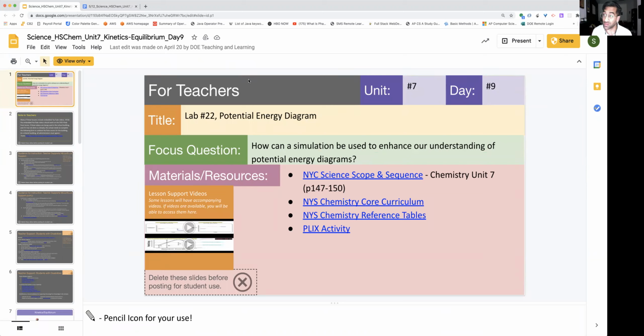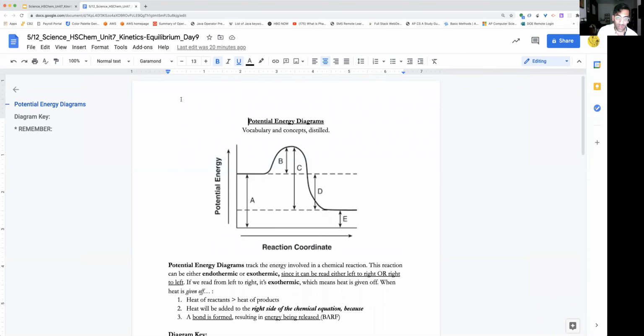They have a simulation where you can go through an actual chemical reaction that can be plotted out by a potential energy diagram. Now they call it a diagram, but I like to call it a graph because we can read it like we read graphical things with an X and a Y axis. The Y axis tracks the amount of potential energy in the reaction at any given point. And we call the horizontal axis the reaction coordinate. That's a fancy way of saying that I'm tracking the reaction over time.